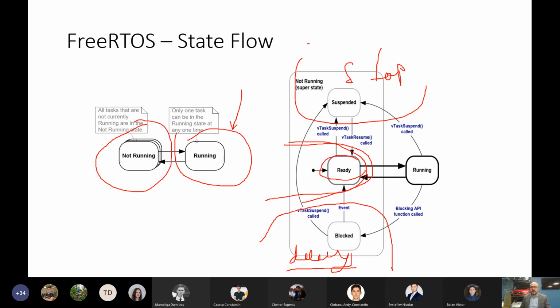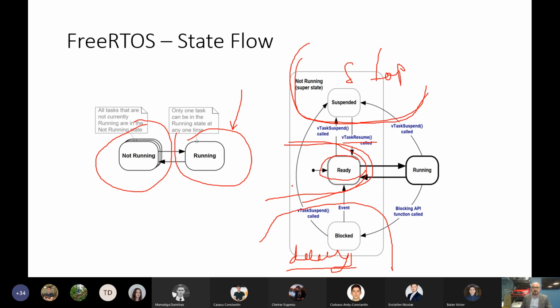Or it could be suspended, removed from the round robin arbitration altogether until we somehow say task resume. In case we say task resume, this task can come back to participate in the arbitration.